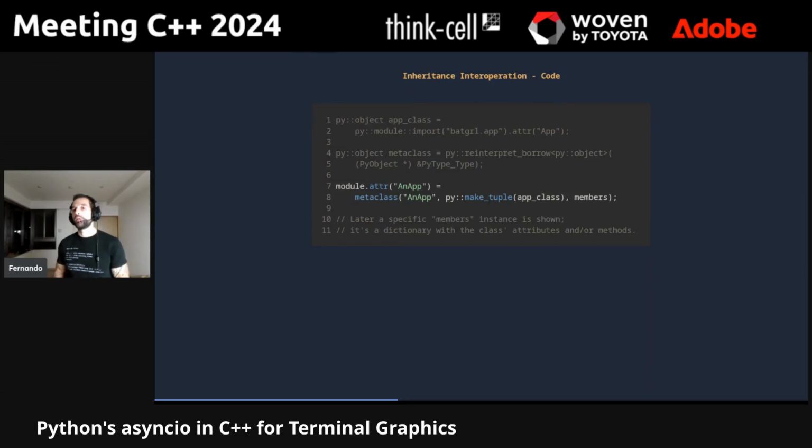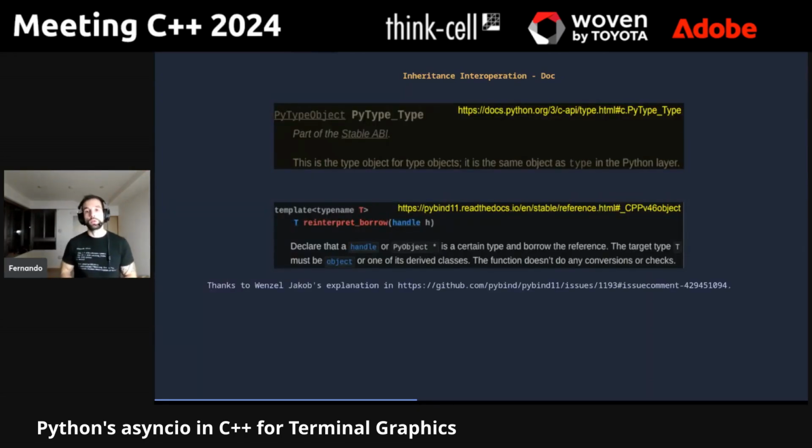So we will be creating a new class during runtime that is inheriting from a Python class, and this class we created in pybind11 will in turn be called by the onStart method that we write in C++. It will be called by the Python library code.